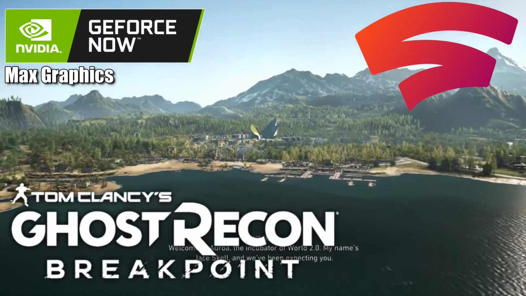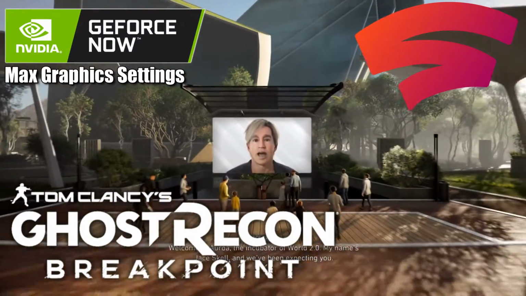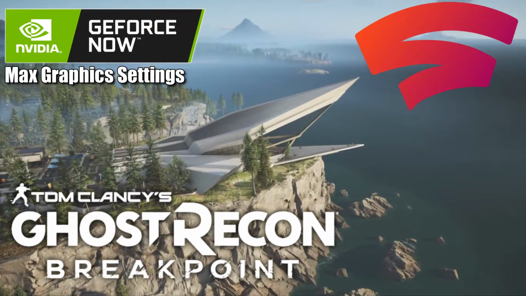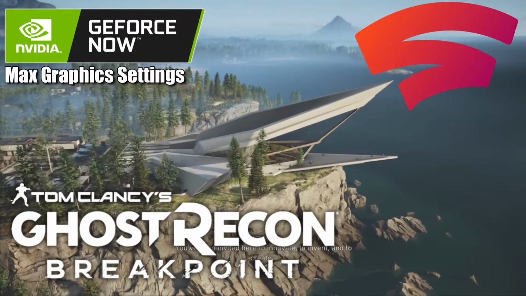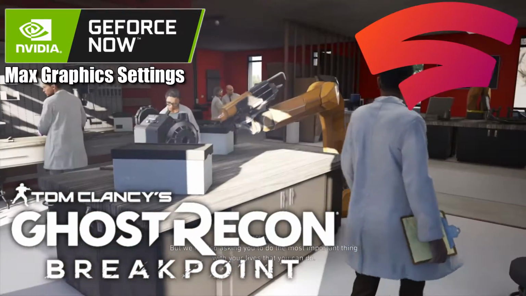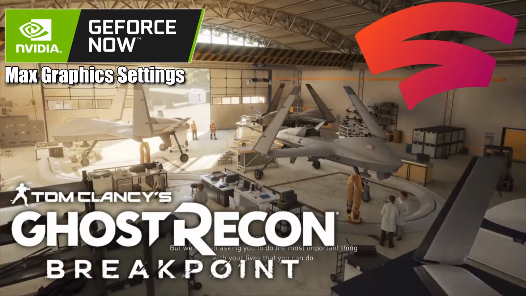So we're going to be testing out Ghost Recon Breakpoint on Stadia using GeForce Now as kind of the comparison to see what the game's running at. Now on GeForce Now, it'll be streaming to me at 1080p 60 over the internet, just like Stadia, except on GeForce Now, just like a PC, I can adjust the settings, and we are running full maxed out graphics on the game, so we get an idea what it's running like on Stadia.